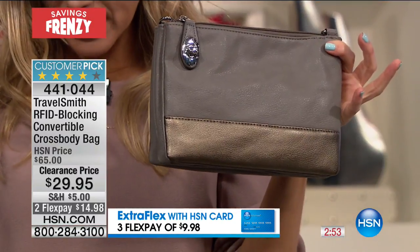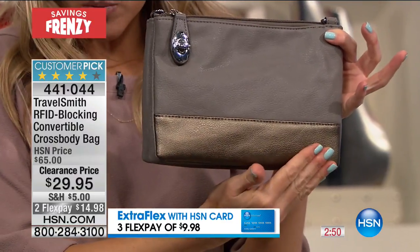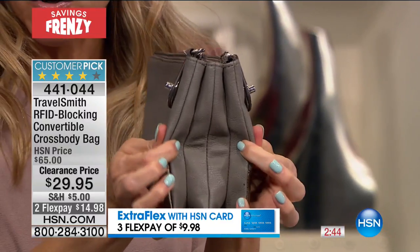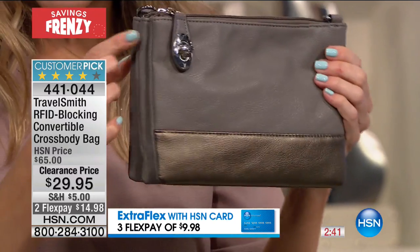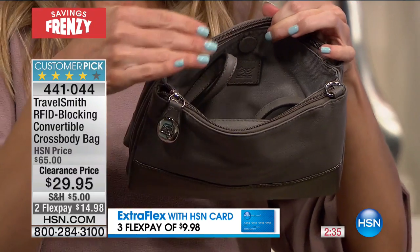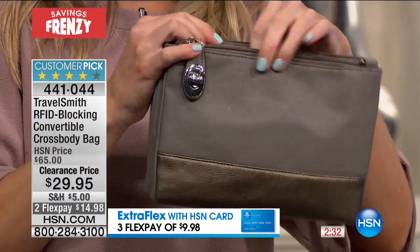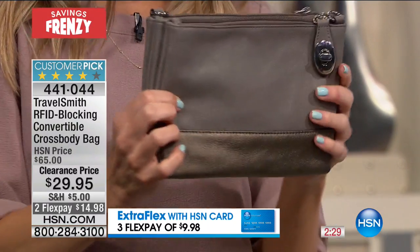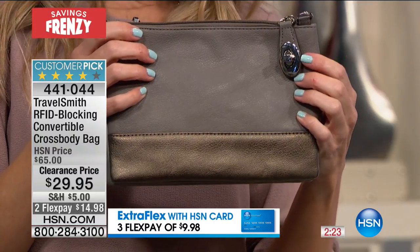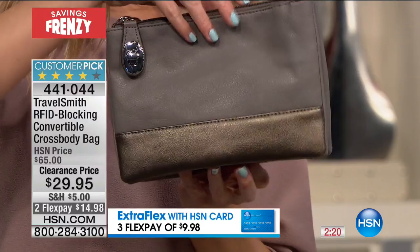Soft, luxurious — it feels amazing against your skin, and it is a crossbody bag. Let me give you the dimensions. It's eight and a half inches in length, three inches wide — that's the profile. This does expand — it has that accordion-style internal ability — and it's six inches high. You have an internal open slot with a magnet that's just where you put your phone, your keys, or your compact. The RFID is built into all of those exterior walls, so your two exterior zippered compartments — which have an added bonus feature of a little lock — that's where you're getting all of that built-in fortress, that force field of protection.